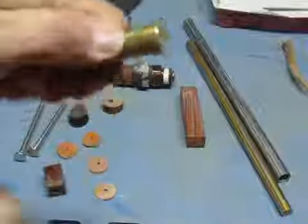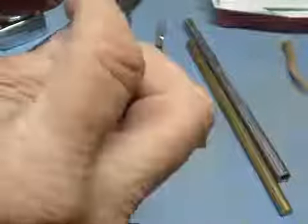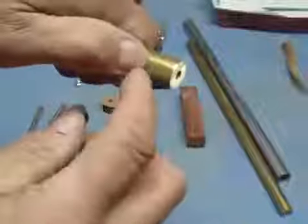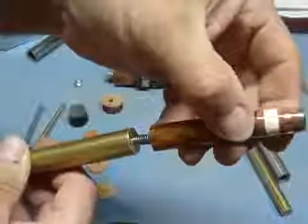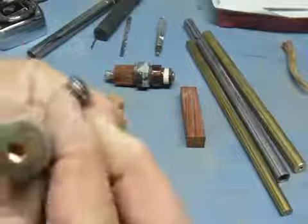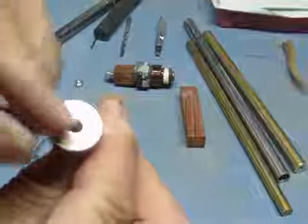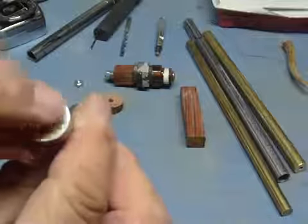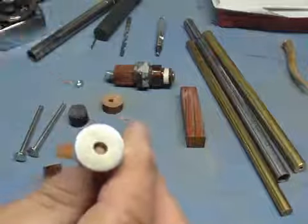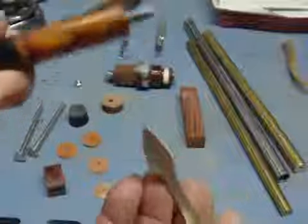Then what I do is I go ahead and I cut this piece off and I will put it in the vise and I will re-tap it from both sides. As soon as I get that done, I go ahead and I'll run my little piece all the way inside that. And what you'll end up with is a little brass section. Now to put this in, I don't use any epoxy on this particular one here. It's the exact size that you need.